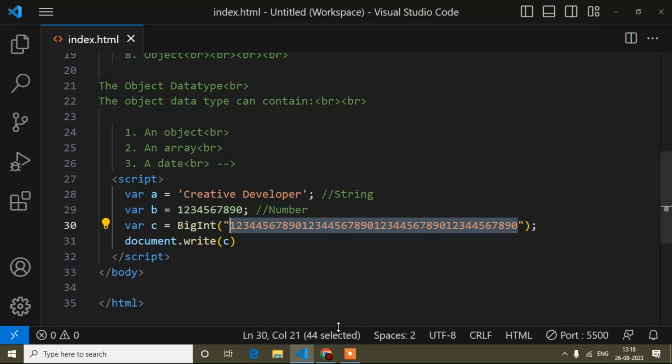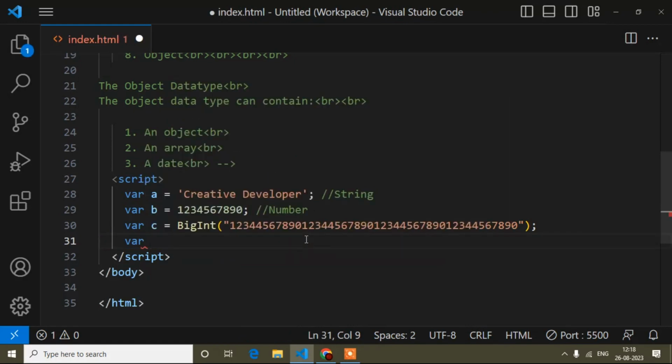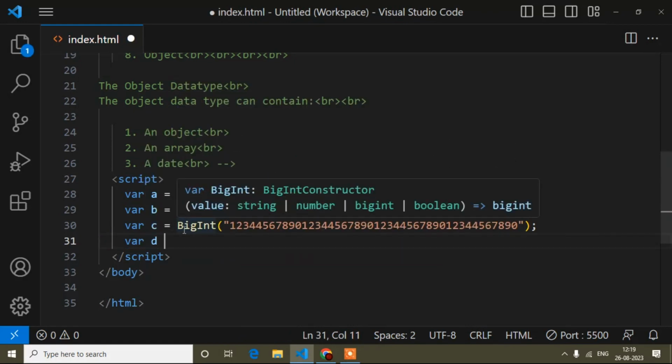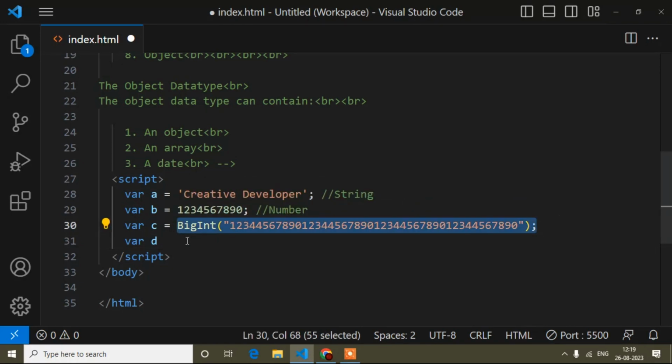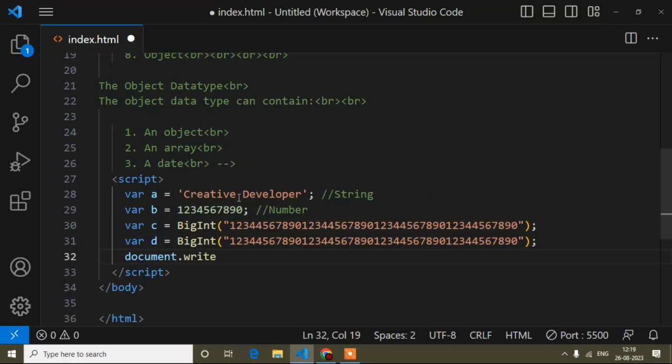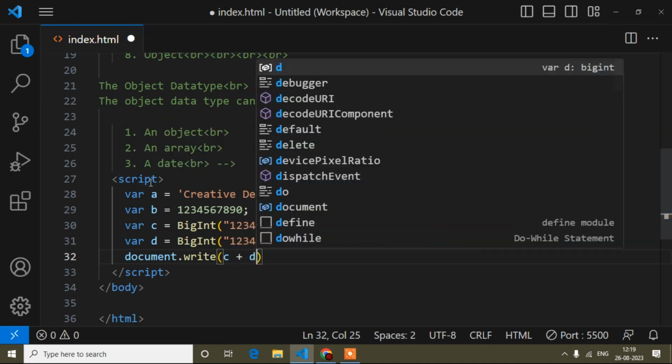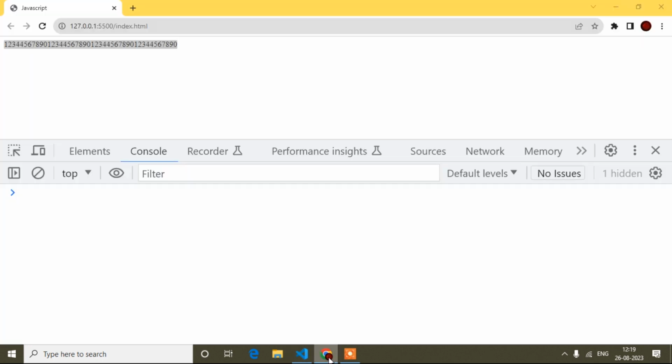Now here's another thing. If I write d equals to, and pass the same thing here, and in document dot write I now write c plus d, let's see what I will get. See, it added those two values. Why am I showing this?